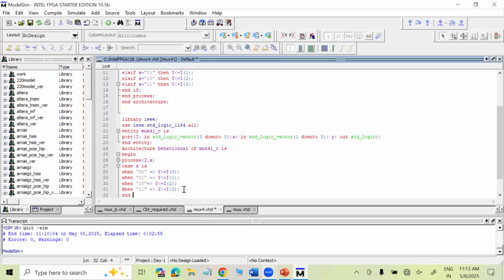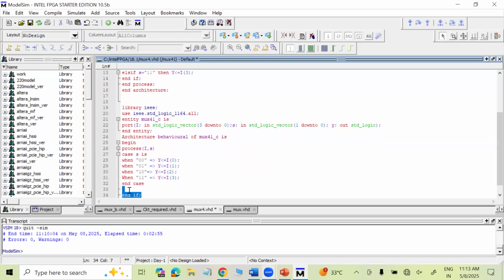And end case, end process and end architecture. Save it. Let us compile.